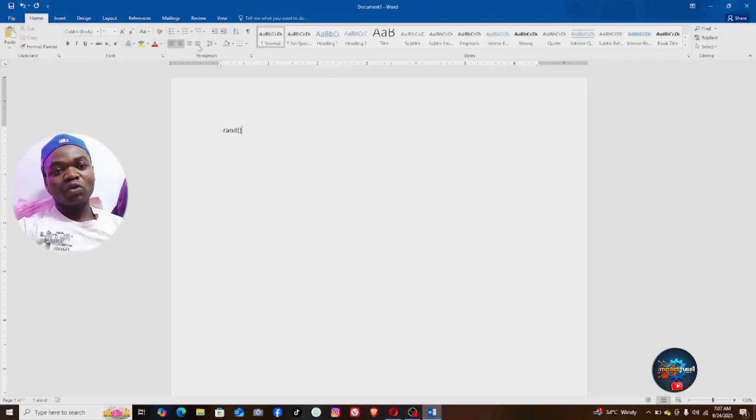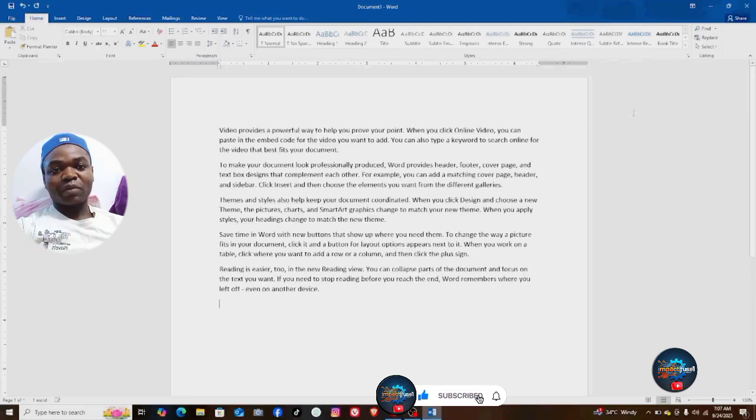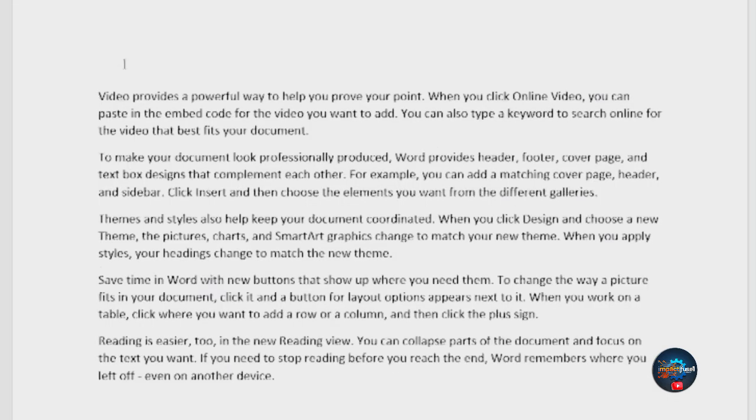These are the options that are there, the different groups that are there. But we'll be coming back in our tutorials where we are going to be going deeper into Microsoft Word, Microsoft Access and other Microsoft application tools. But it is not up to that yet, so I'm just going to hit the enter key here. So now assume that this is your document. Let me just type the caption: application.